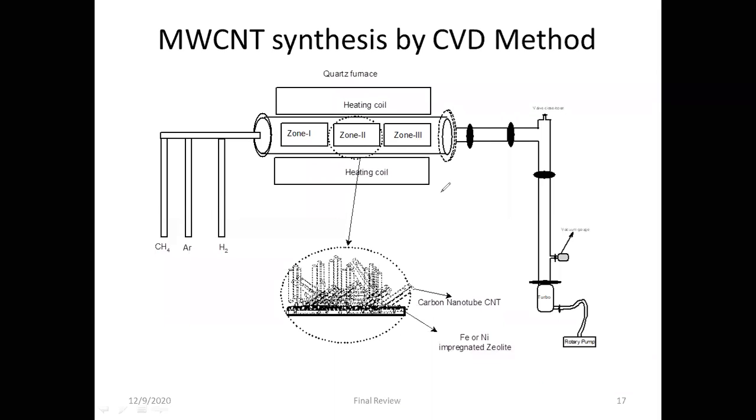and once the carbon nanotubes are grown in the zeolite framework, we stop the experiment and collect the zeolite. We dissolve the zeolite in HF, and HF will dissolve the zeolite framework and we get the carbon nanotube. Carbon nanotubes are insoluble in HF. Zeolite is soluble in HF. We can collect the carbon nanotubes at the end, functionalize them, and use them for various applications. This is the third method for the synthesis of carbon nanotubes.